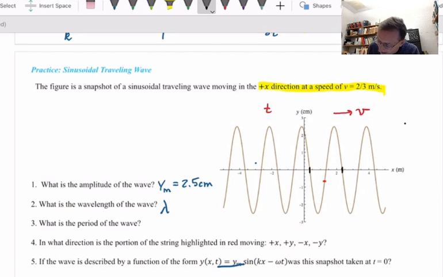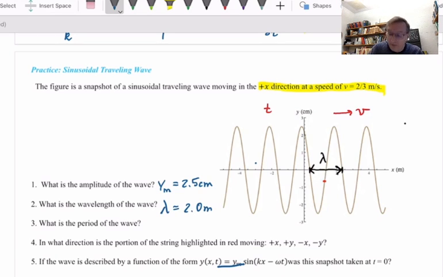So the horizontal distance between those two little tick marks is the wavelength. And you look very carefully, and the first tick mark is about at 0.4 meters, and it looks like the second one is at 2.4 meters. So the distance between them, 2 meters. It's probably okay to give 2 sig figs when you're using a graph, maybe not 3, but 2. So let's say 2.0 meters, right off the graph.